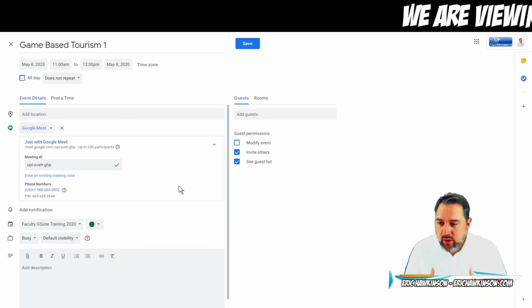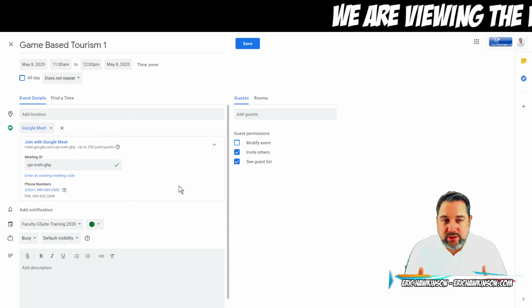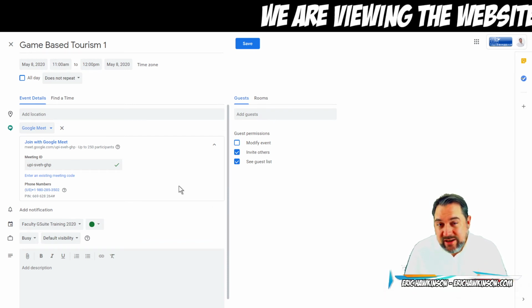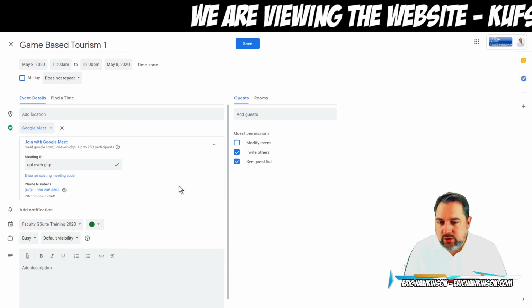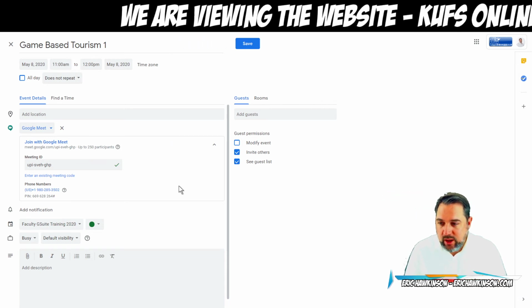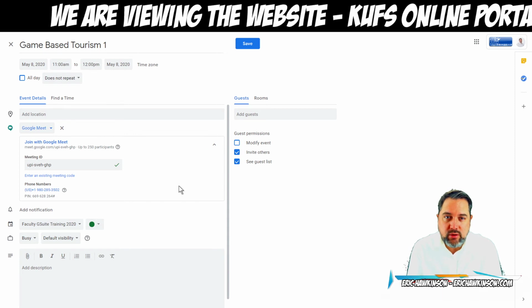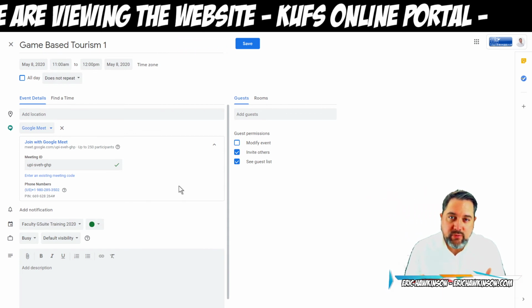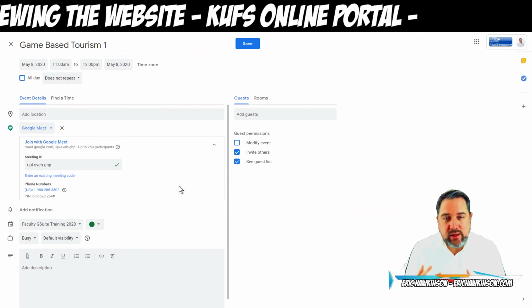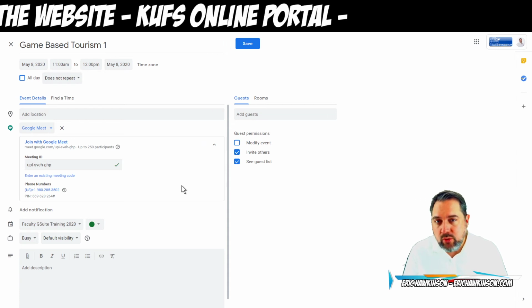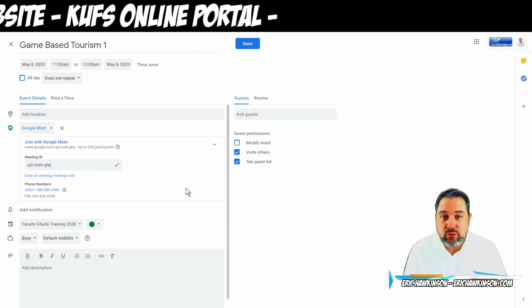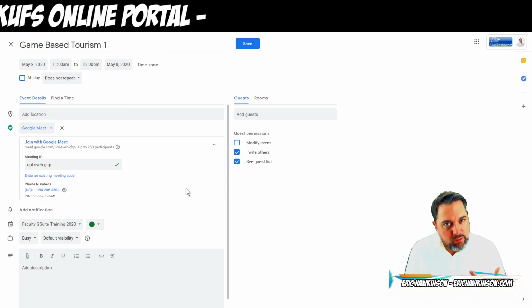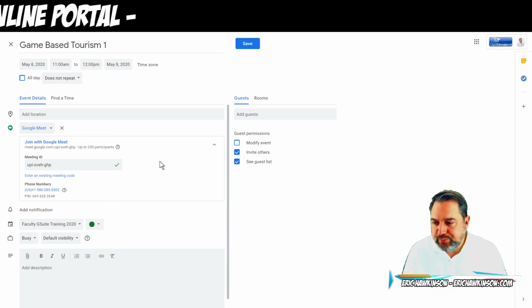So now when you click save on this calendar event, all the students will get sent emails, and it will have the link to go directly to the face-to-face Google Meet, and they won't have to go through your Google Classroom. But if they did go through your Google Classroom and clicked on the link, it would be the same. It would match up.